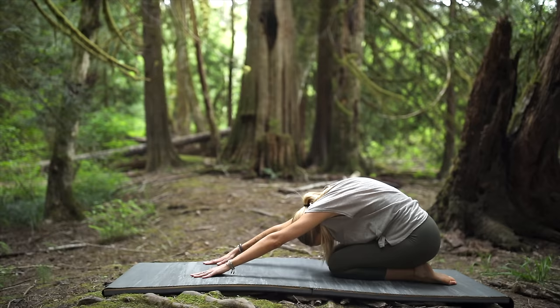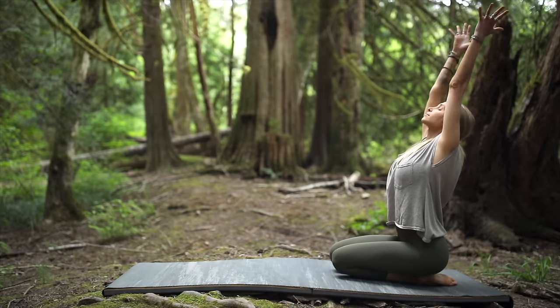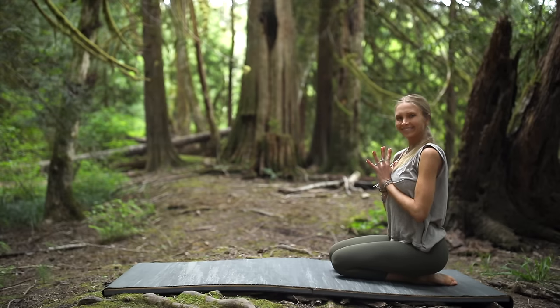Take a deep breath in, and then roll yourself up into your seated, reaching both arms up to the sky, stretch it out, and exhale, hands to heart.